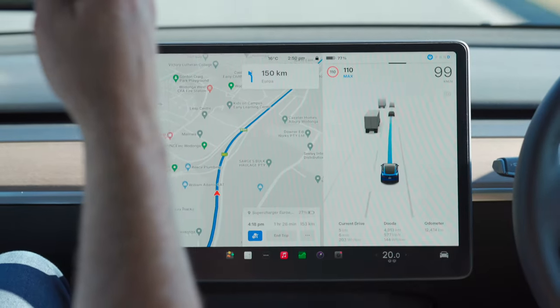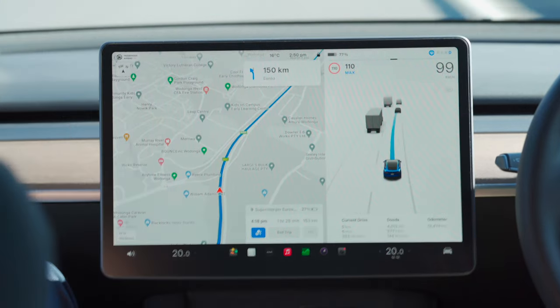Let me just go and set us to 110. And we'll see a little bit more of how this works as we drive. I've got to remind myself, we had it briefly for the month of December. Tesla gave it to everyone in Australia for free for the month of December. Well, the end of December, beginning of January. Of course, I was in New Zealand for pretty much that entire time. So I had like 3 days before we flew out to try it, and then like 2 days to try it out when we got back. So I didn't really get a chance to use it, which is when I made the video, which I'll link above as usual.